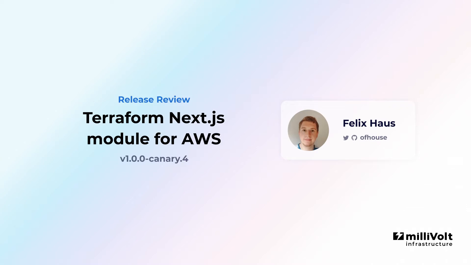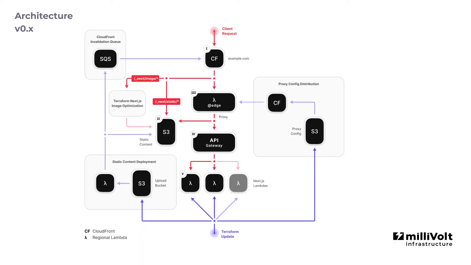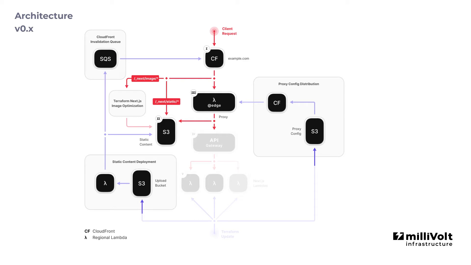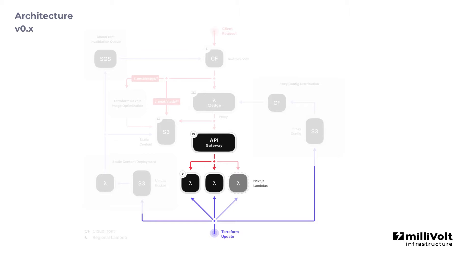With the upcoming 1.0 release, we finally enable you to create multiple Next.js deployments under the same CloudFront distribution. Let's take a quick look at the previous version of our module. Here you can see the resources that were created when using the former release. It has global resources that are initially created, like a CloudFront content delivery network or S3 buckets that don't change with every update of your app. The actual code of your Next.js application is split between Lambda functions responsible for server-side rendering and static files uploaded into the S3 bucket.